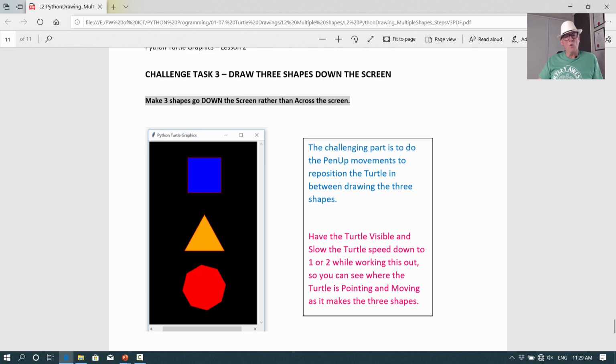So how you can see where the turtle's pointing after it finishes drawing before you move it to the next shape: make sure you have the turtle visible, so don't have turtle.hide in your program except right at the end in the finishing up step. And slow the speed down. Set your turtle speed to 1 or 2 so you can see exactly what it's doing as it moves in between very slowly so that you can get it right.